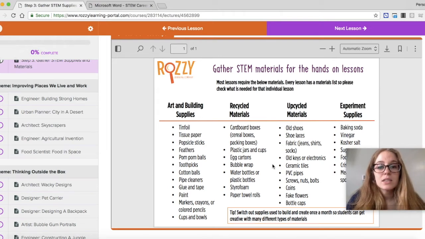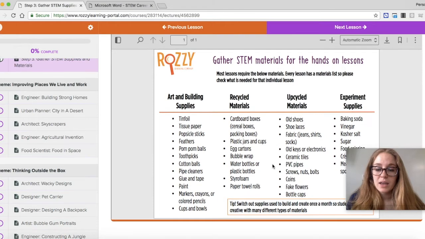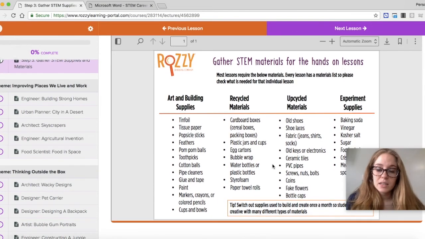So most lessons require just common art and building supplies, and then some have more specific experiment supplies. So take a look at the lesson list before you implement the lessons, but these are the general materials that most lessons require. You can also feel free to get other types of materials rather than these. Kids love having different types of materials to work with.